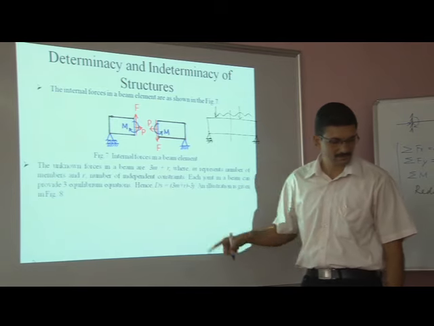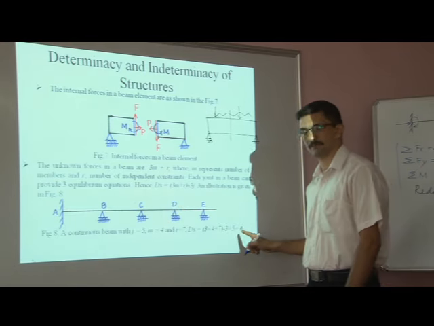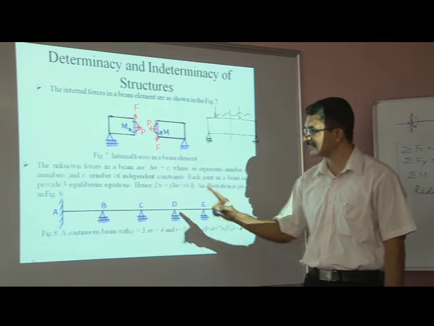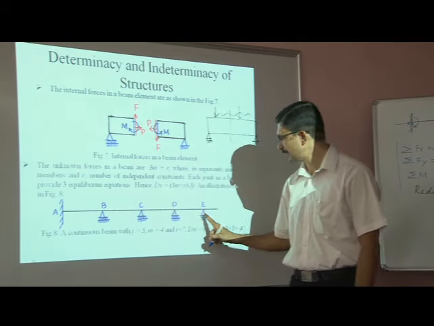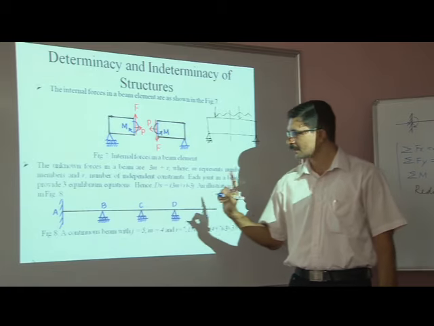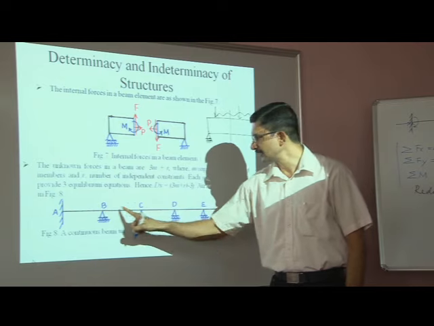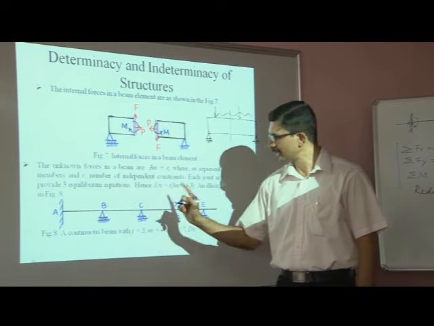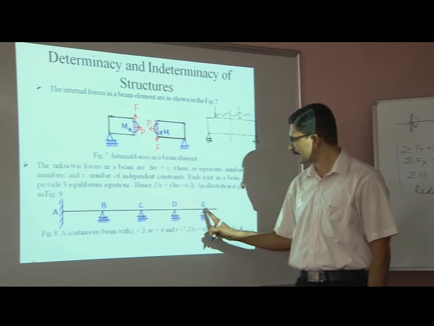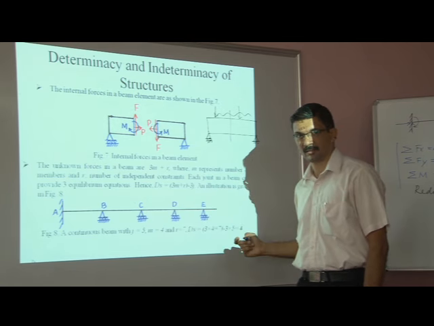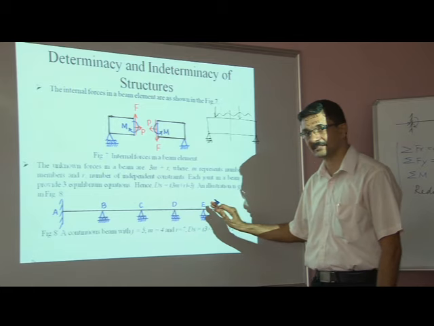Illustration can be obtained from this. This is known as a continuous beam, a beam continuous over several supports. A is a fixed support. B, C, D and E are roller supports. You can consider AB as an element in the beam, BC as the next span or element in the beam. Likewise, we have 1, 2, 3, 4 number of elements, and this portion is considered as an overhang. The effect of this overhang is considered as a moment and a force over here. We will discuss that later in detail.